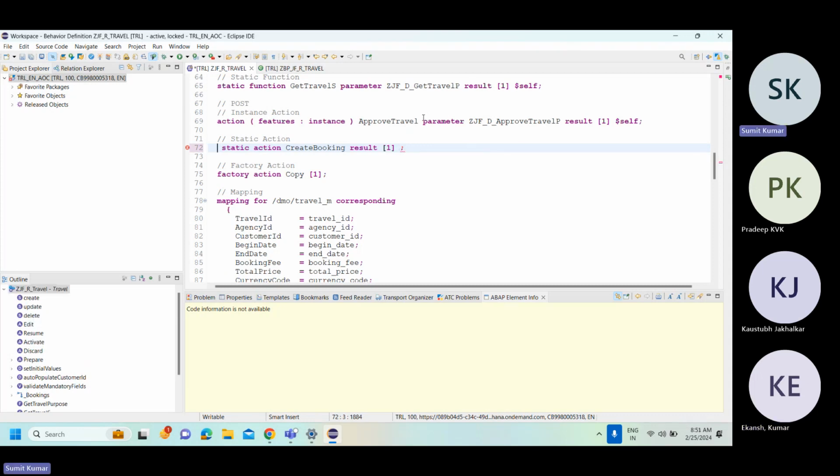And in case you would like to get some input parameter, wherever the operation is being performed, because the same action might be used for multiple purposes, you can also have some parameter, because parameter and result structure are anyway given in case of static action as well. So that might also help.